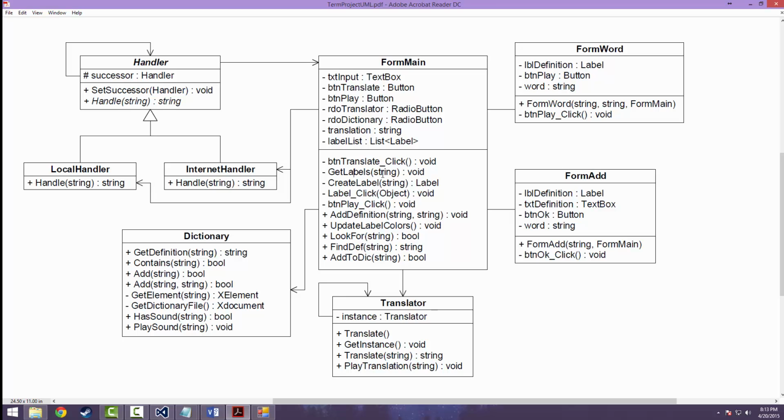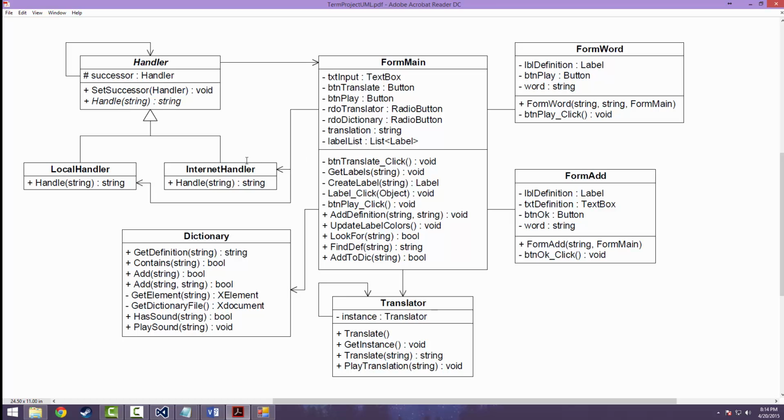For each word in "I am a graduate student," form main sends the word to the handle of the local handler. In form main, there's a local handler and an internet handler, where the internet handler is the successor for the local handler. What these do, like I mentioned before, is get the definition of the word. Now, I don't actually need the definition, but I do this in order to get the definition from the internet if it's needed.